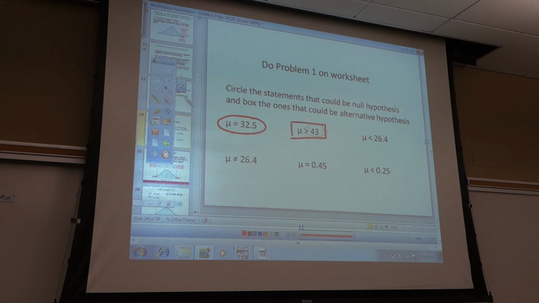Next one, Austin. Boxed. Why? Because it's not an equal sign. Great. Next, Diego. Boxed. Great. Molly. Circled. Circle, because it's equals. And the last one, Omar, have I asked you anything yet? No. Great. Omar? Box. Great. Good.